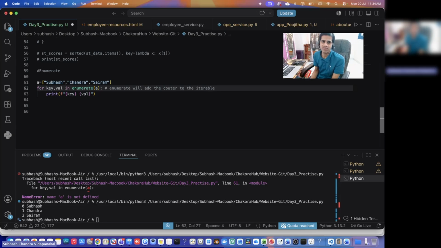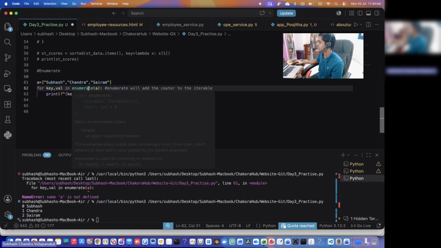So, generalized definition. Generalized means it is applicable in all time-based circumstances. If you say list, tuple, and all, they will ask another question: then what about the list? What about tuple? So you should not proceed with the local or circumstantial definition. Rather, you have to use the generalized definition. So enumerate will add counter to the iterable.